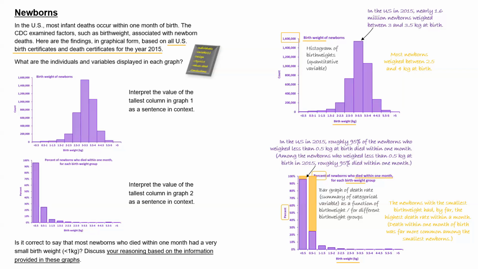So a large proportion of something small is still something quite small. Now, on the other hand, we have the millions, plural, of newborns with a nice healthy weight, but a tiny, tiny percent of them not surviving at 1 month. So now you have to consider which is going to be bigger, a large fraction of a small amount or a tiny fraction of a large amount. We cannot say that it's obvious that most newborns who died were very small newborns.